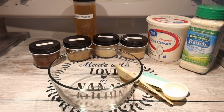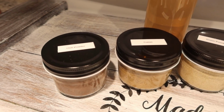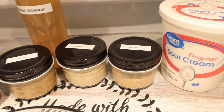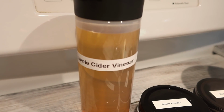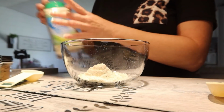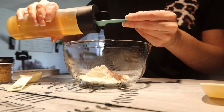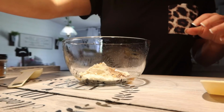The Southwestern Sauce recipe that I'm following is really easy. I'll link it down below. It calls for chili powder, cumin, onion powder, and garlic powder, and you'll also need some sour cream, some apple cider vinegar, and the recipe actually calls for ranch dressing, but all I had was the ranch mix, so I'll add in some extra sour cream and milk. But if you already have the ranch dressing, then you can just skip those steps.